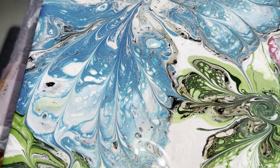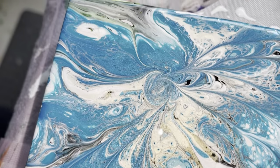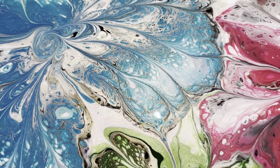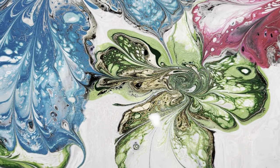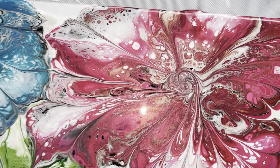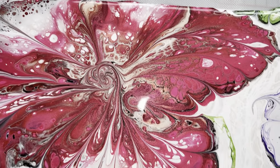And then here was the beautiful blue, which I used the gold interference, and you can see that shimmering all the way across that. I've got some lovely cells and lacing there. And the leaves had the gold interference paint there, and as you can see, that's coming through beautifully on the leaves. And the red one, I used the red interference. And again, it's a lovely flower.